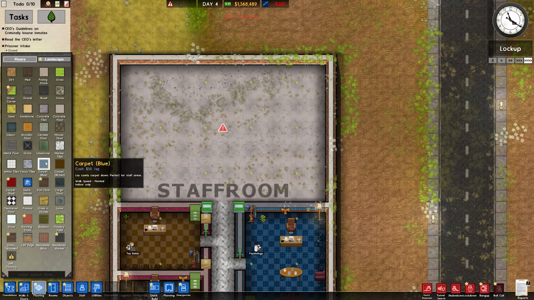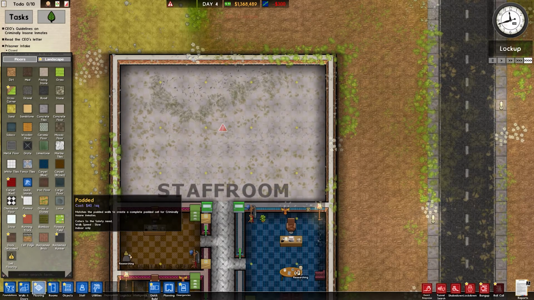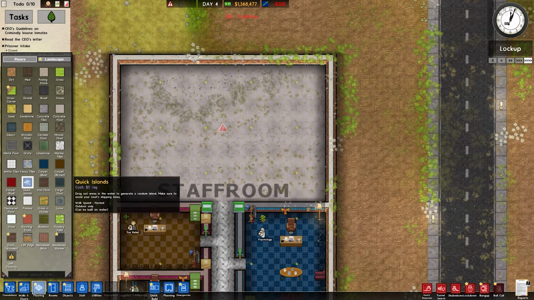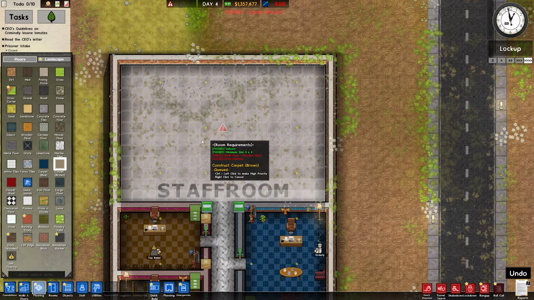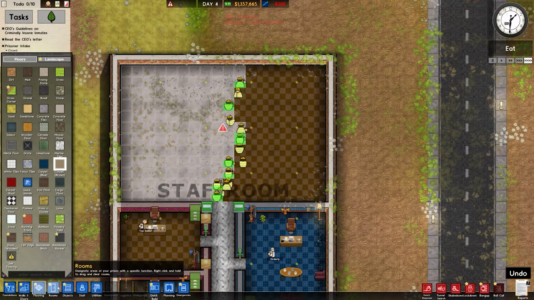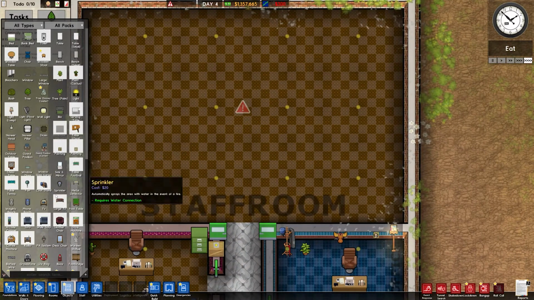Limestone, not really what I want. Iron floor, no. I don't really want a red carpet because I feel like that is kind of an aggressive color, not very good for relaxing. So let's just put maybe the brown carpet in. I don't really want to confuse it with the warden's office, so we'll just put the brown carpet in. We're not going to do any different walls in here, just because that's not necessary. Wow, they were super quick with that.